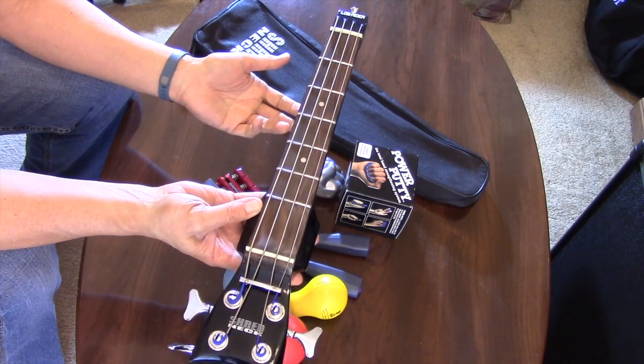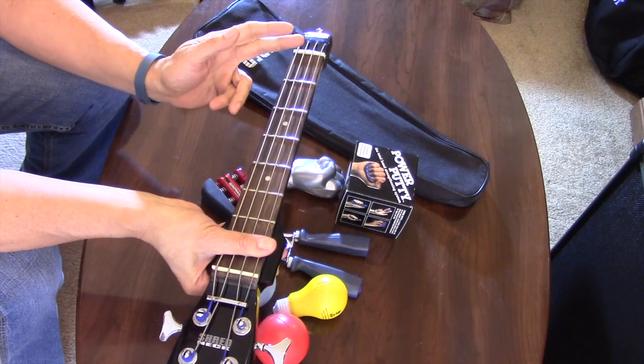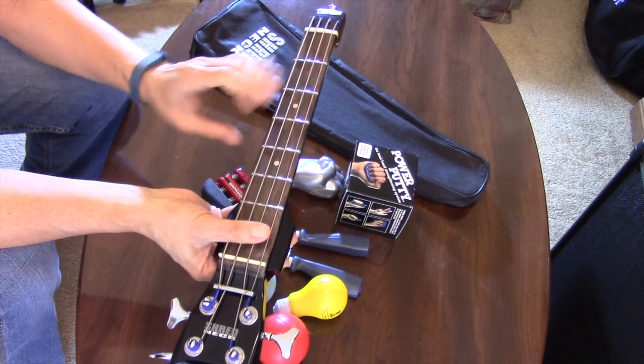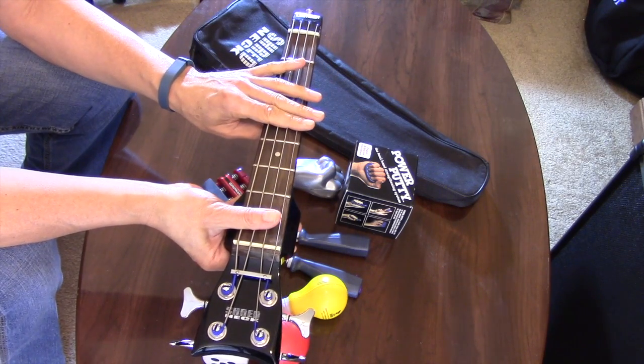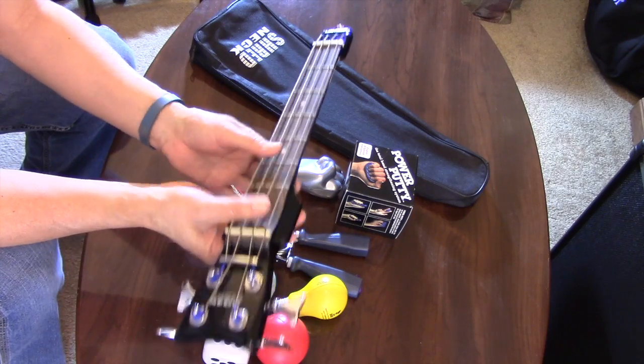I know that a lot of people like something like this to warm up before a show when they can't be making noise, like you're backstage or something. You want to get your hands kind of going. Something like the shred neck or the pocket picker could work to do something like that.